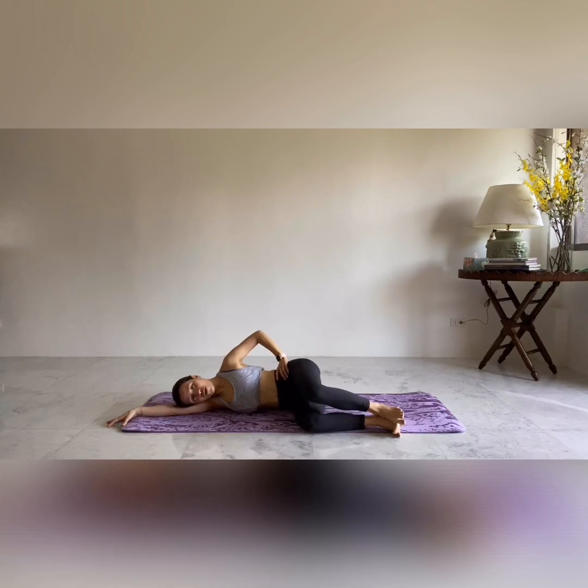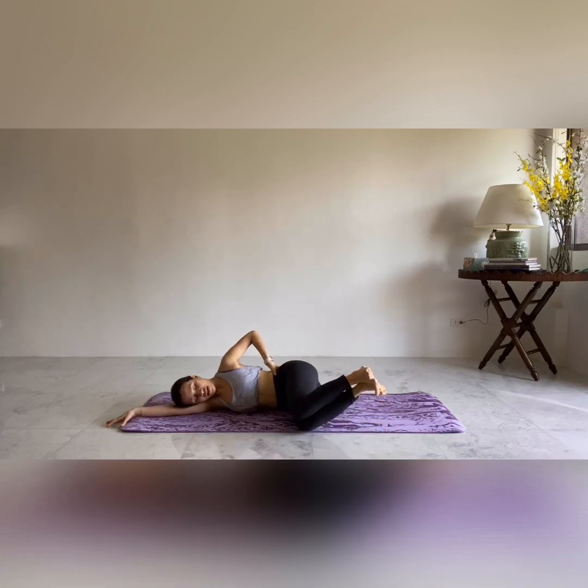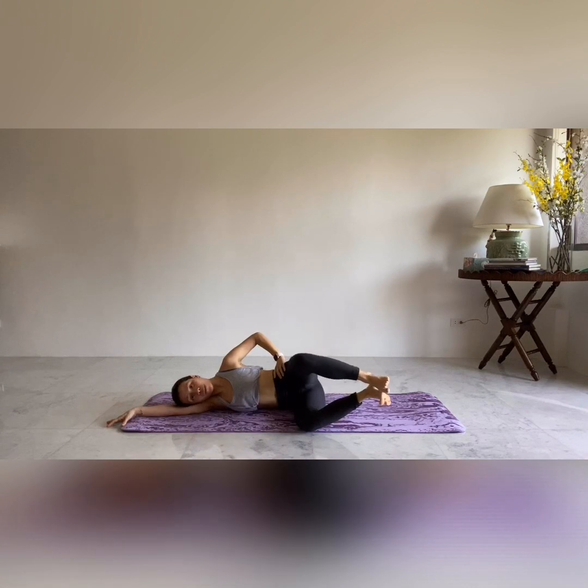Last one, open and close, massage. I know, guys, we're almost done on this side. Last 5. So with your legs still together, your feet still glued together, lift the feet off the floor, okay? Still on a clamp, inhale, open and close. Open and close. Keep those feet lifted off the floor.